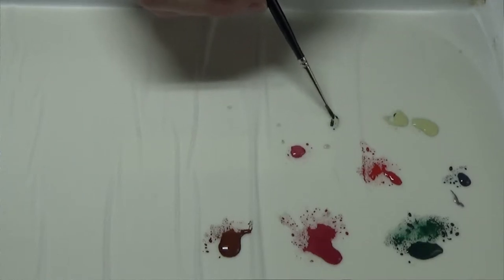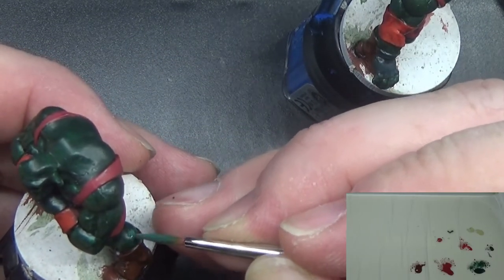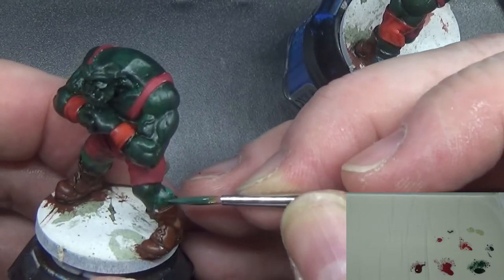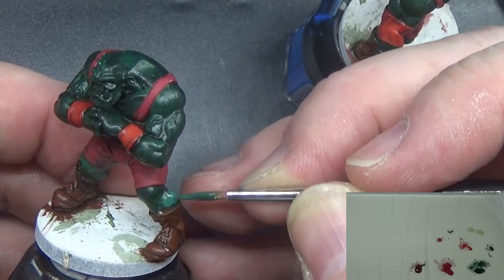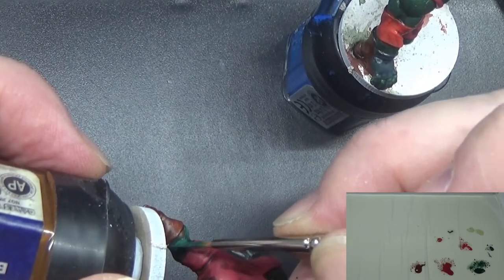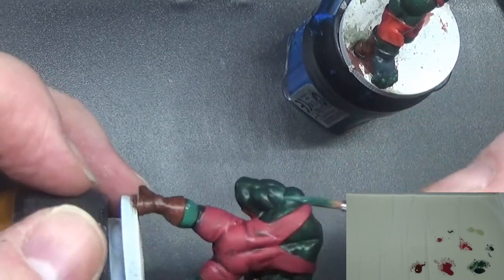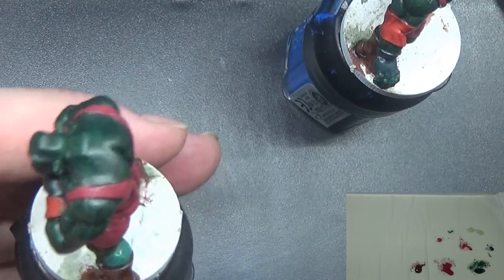There's some of the green, pop some of the ujit on. So let's just not be hasty about things, let's see how it looks. Okay, like that. I'm doing it like this because the green wash that we put on isn't showing up, so I'm using the actual base colour that we put on as the shadow colour, and I'm using this colour, which I've decided now I don't like. It looked okay at first, but I've gone off it, so no.